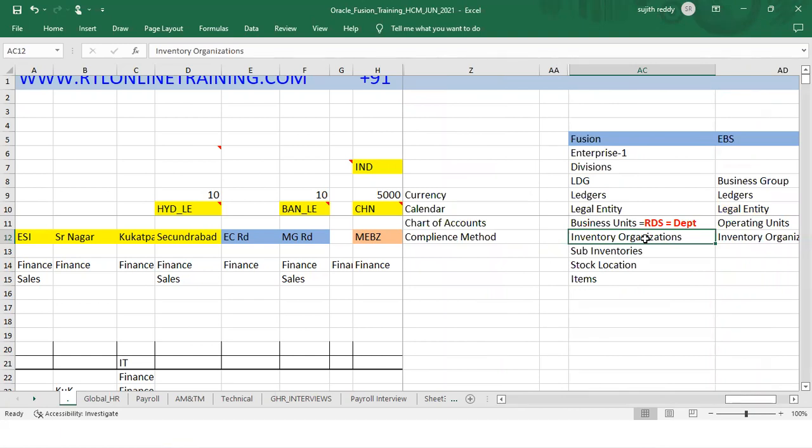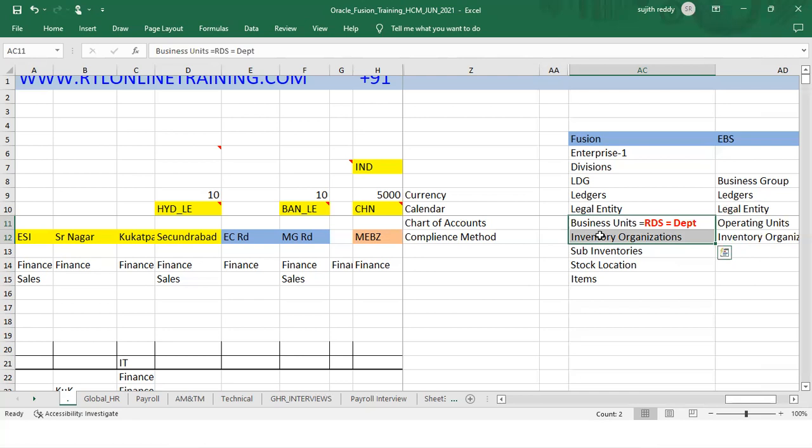In our language, warehouses, storerooms, plants. In Fusion applications, we call it inventory organization. These 2 are outlets only, but depending on the operations which your client is performing, we call them business unit or inventory organization.